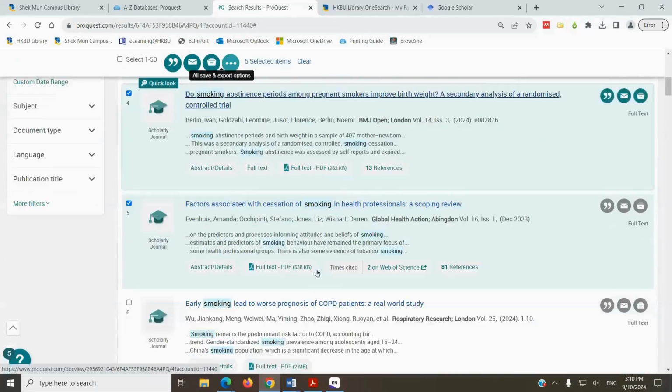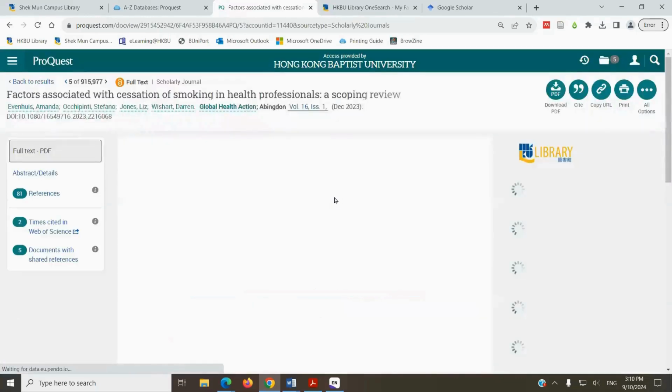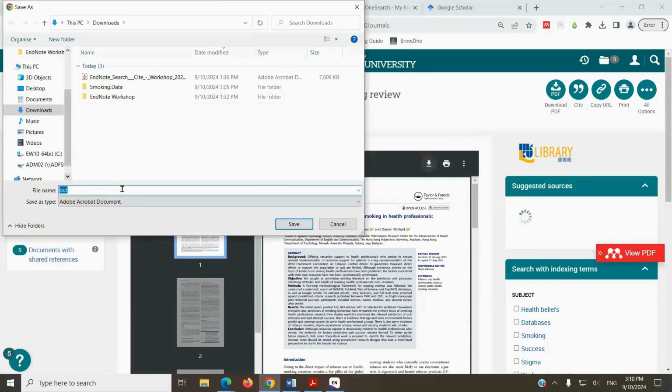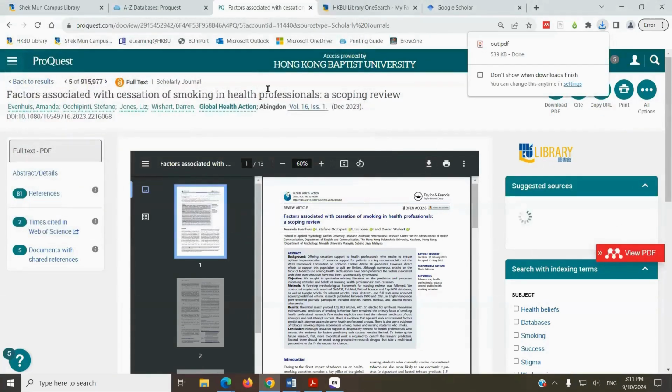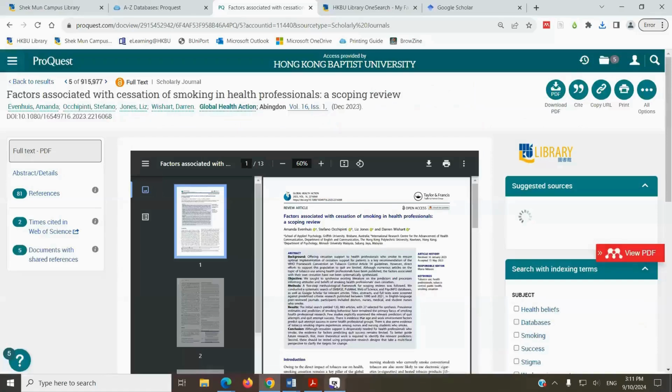So normally, for example, this one, we will look at this PDF file, right? And then download the PDF file, and find the record in our EndNote library.